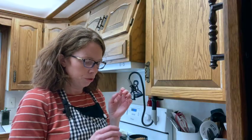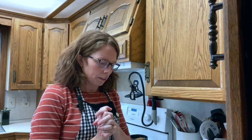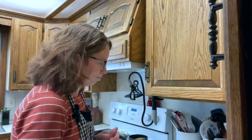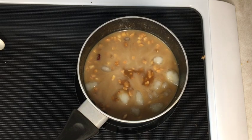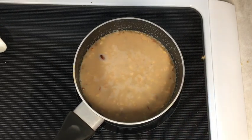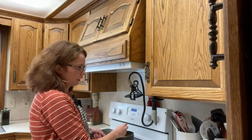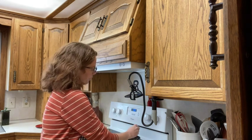So I'm going to heat that up. It needs to simmer gently for 30 seconds after it gets to that simmering stage. So I'm just going to let it kind of work its magic right now, stirring occasionally. It only said to let it simmer gently for 30 seconds. So that's where I'm at.